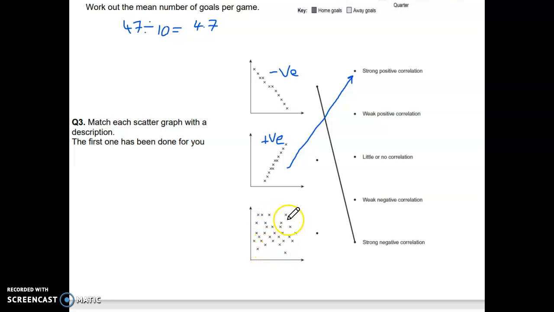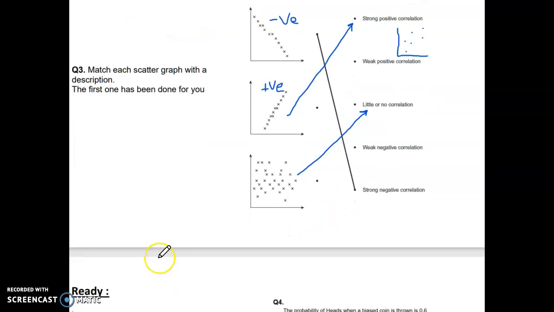Right, and this one here, I can't see any line whatsoever, so I would say clearly there's little or no correlation. I'll pick one of these, I'll do the positive. If we saw something that looks a bit like this, with points there, there, there, and maybe just a couple of outliers, you can kind of see maybe it goes upwards. That would be classed as a weak correlation. The closer your data is to being a straight line, the stronger your correlation, the stronger your relationship. So I would say that was possibly positive. It's somewhere between positive and no correlation, but it's a very weak one. All right, I'll do that.